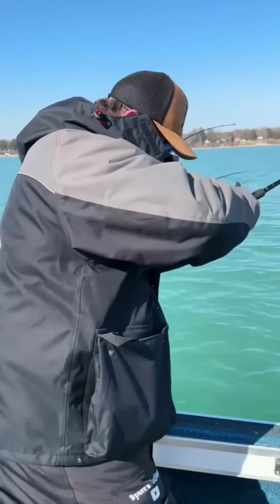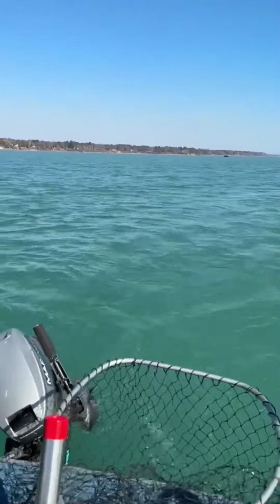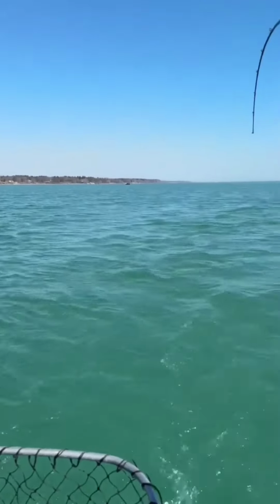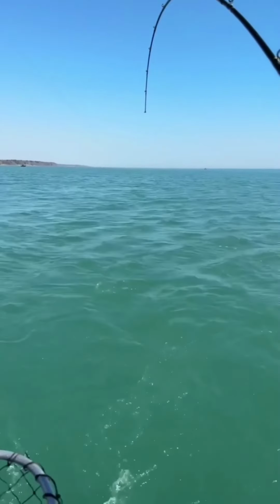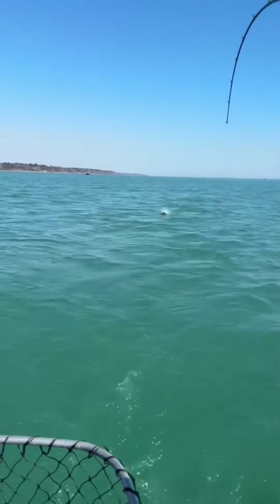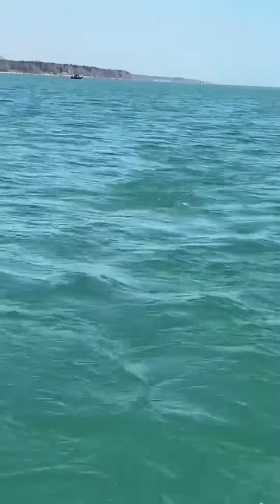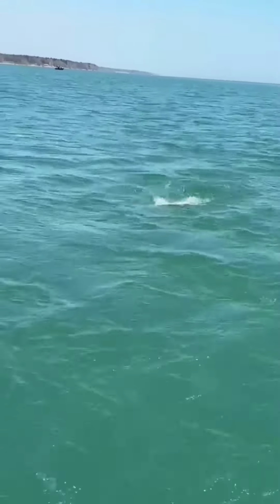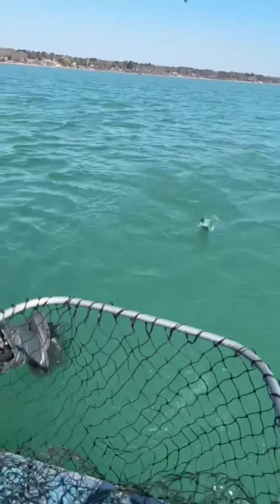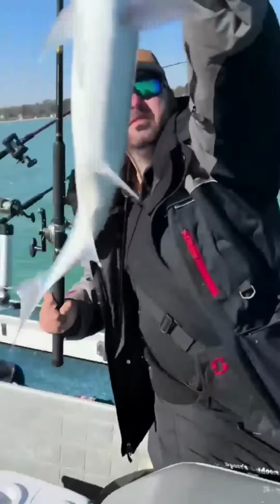Got one on here. I gotta play bumper boat with these damn rods. There he's still at it. Still looking nice, fish. I'm gonna hit the boat. There's a nice fish. There he comes. There we go. With that triple threat spoon again, he's gonna flip right in the boat. Here we go. Fish in.